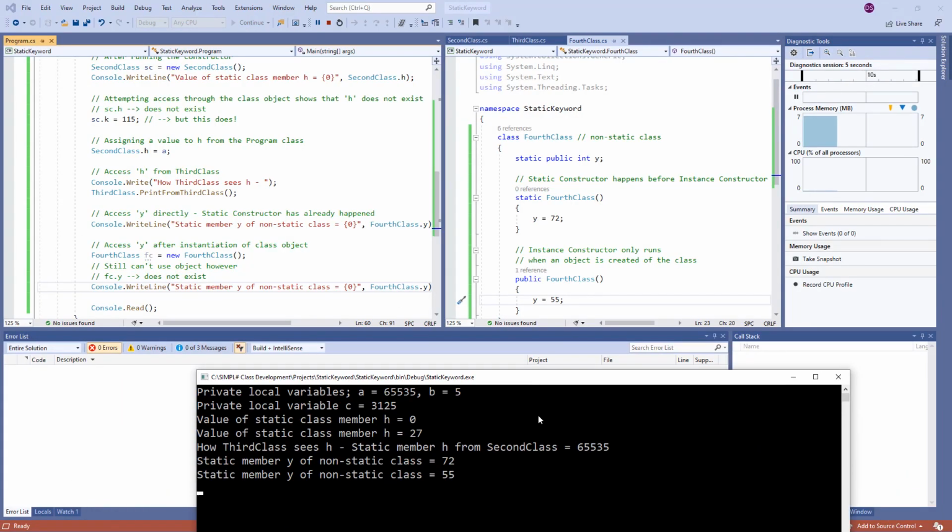The instance constructor is executed when an object of a class is created. A static constructor only runs once, and execution always occurs prior to the instance constructor or any reference to the static class is made.